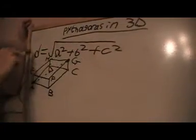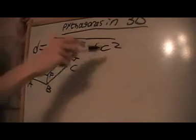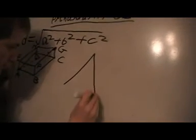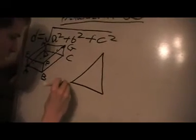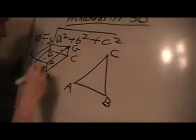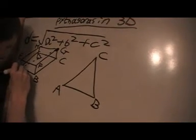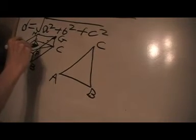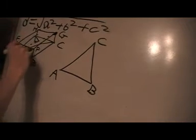So we just want to prove that this finds the longest length, which is AG. So what I'm gonna do is I'm gonna make a triangle, it's gonna be ABC, that's finding this length here on the bottom, AC.